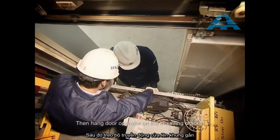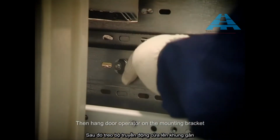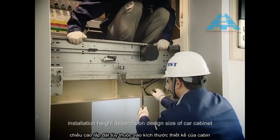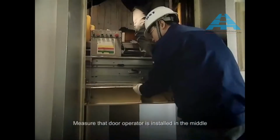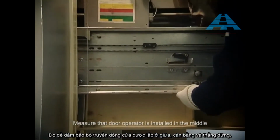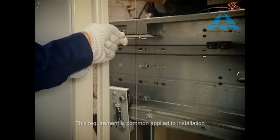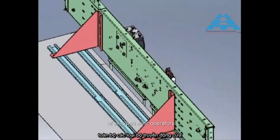Then, hang door operator on the mounting bracket. Notice that when hanging door operator, installation height depends on design size of a car cabinet. Measure that the door operator is installed in the middle, and ensure levelness and verticality of door operator. This requirement is commonly applied to installation of all types of door operators.